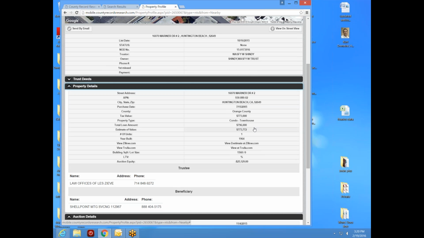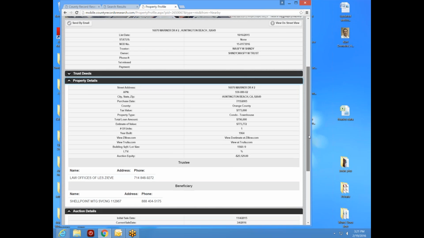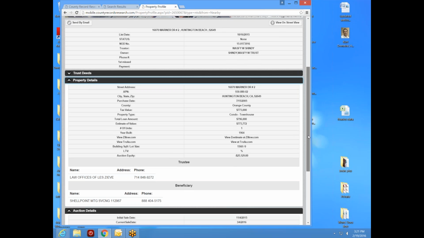It's very likely that what they're going to do is drop the bid. And when we say drop the bid, we mean the price point at the auction. So this lender could open the bid for $500,000. Very straightforward. When they drop the bid, it's because the lender is facing the dilemma that, for cash at the auction, an investor wants a deal.